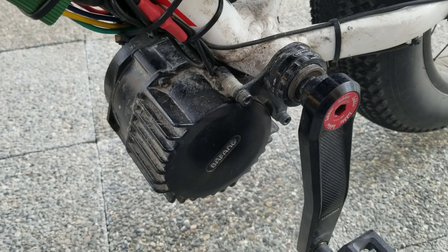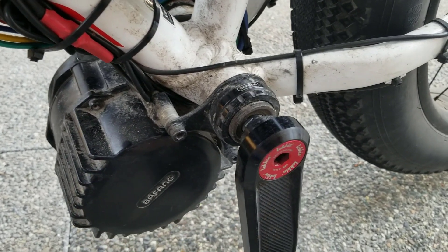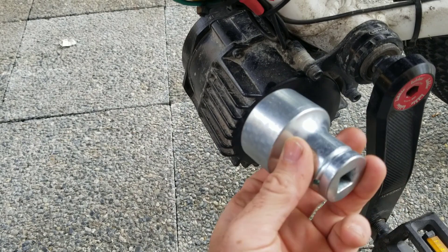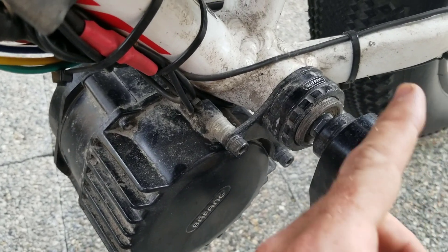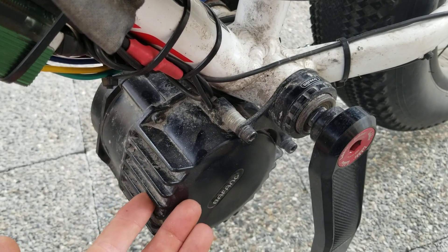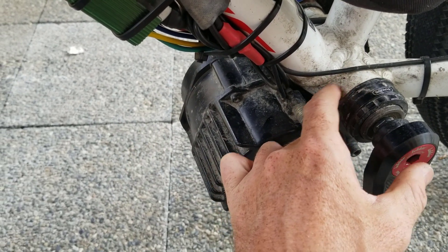One of the things that concerned me the most about installing the motor originally was getting it secured properly to the bottom bracket area. But in reality, it's pretty simple. I recommend getting one of these, which is a nice solid tool that goes over the lock ring and secures it into place. Use a torque wrench — the instructions specify what torque you need on the inner lock ring to secure it to the bike. Use the torque recommendations and you'll have no problems. I haven't seen any of the issues I've seen online where the motor sags, rocks, and wears away parts of the frame.